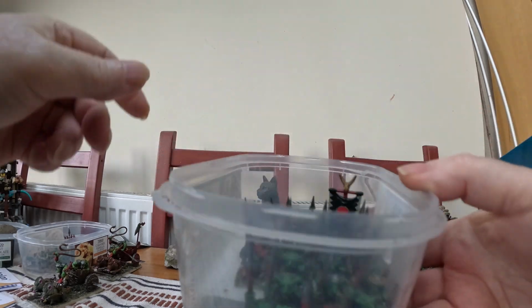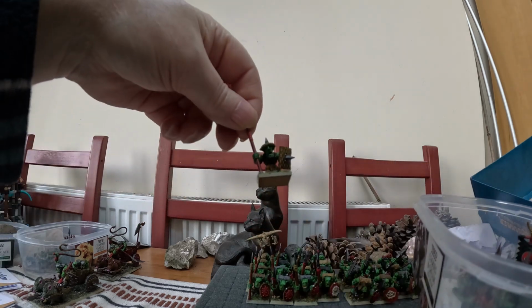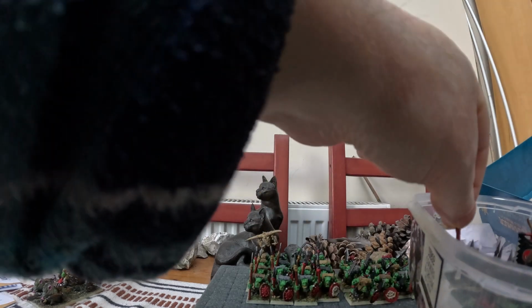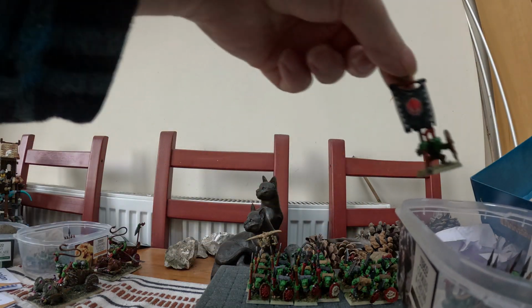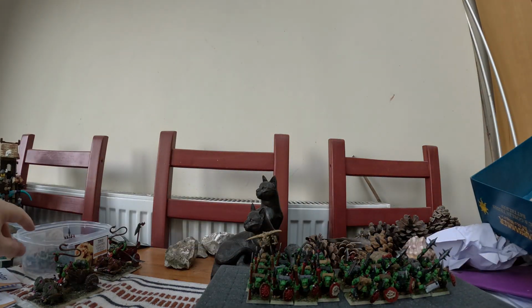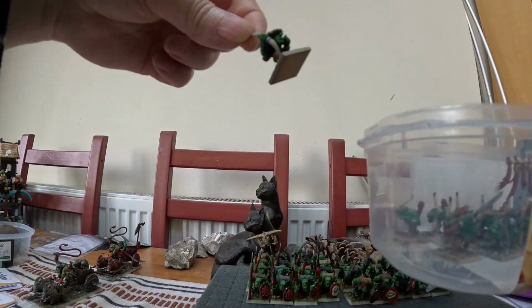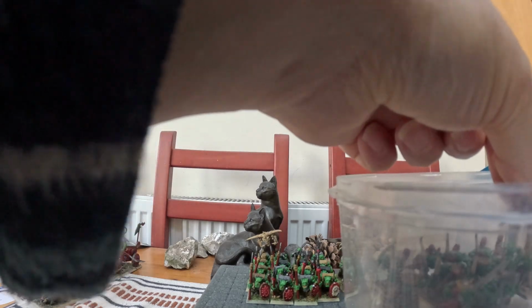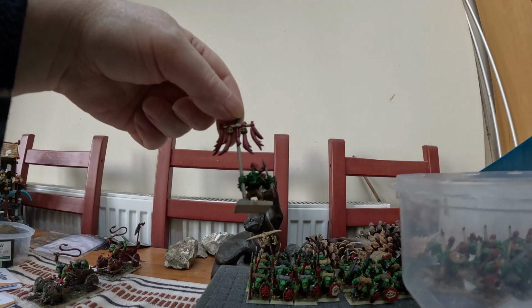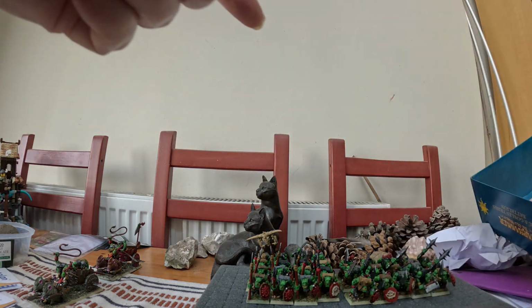Goblins. These are the ones, again, 20 with spears and shields, with full command, champion, musician, standard bearer. And 20 with bows, again, with full command of champion, musician, and standard bearer. So they're the Goblins.